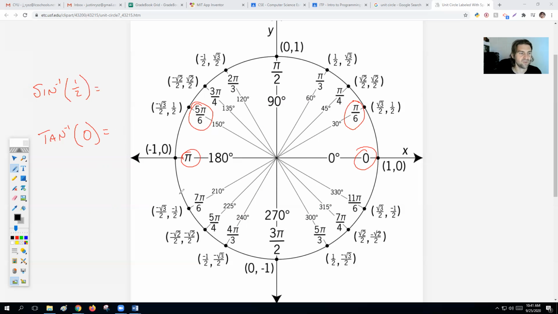So hopefully you guys have done this before. I am not making you memorize this, but use the unit circle as your tool. So complete that chart, add any other pieces of information that you want on it, and use it. Best of luck on tonight's CYU, but I think you guys will be fine, since most of you did this and it's the one thing you remembered from last year. All right, good luck.